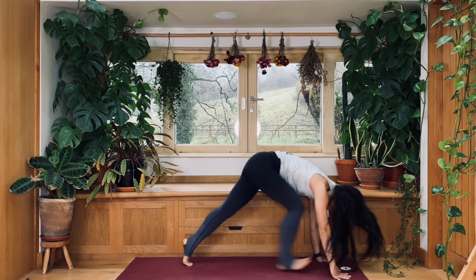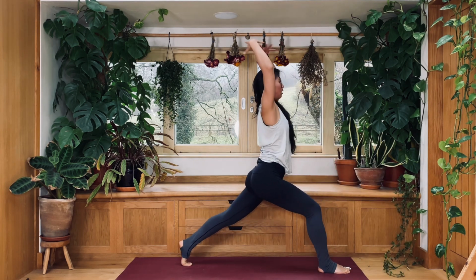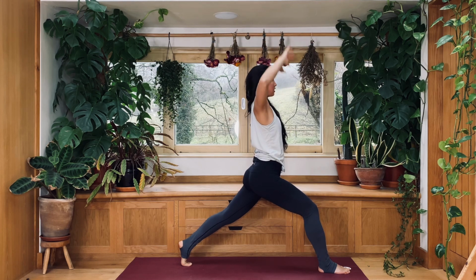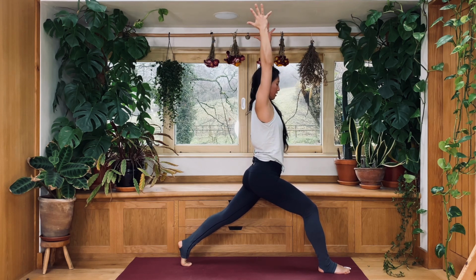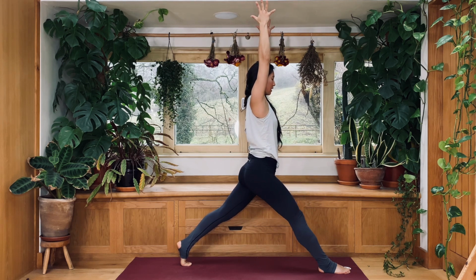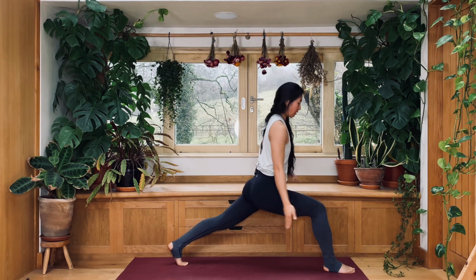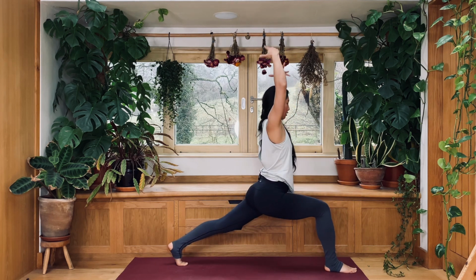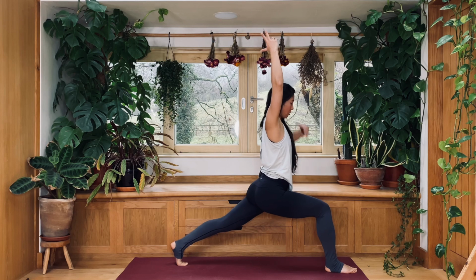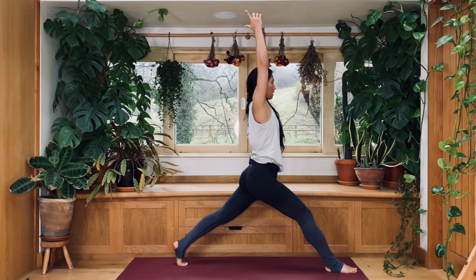Now high lunge on the other side. Right foot forward. Coming up all the way. A pulse here, just like we did on the other side. Inhale, straighten the front knee. And exhale, bend your front knee. Allow yourself to go forward with the front knee. Bring more distance between your feet if you need to, to make sure your front knee is on top of the ankle. Repeat this a few more times.